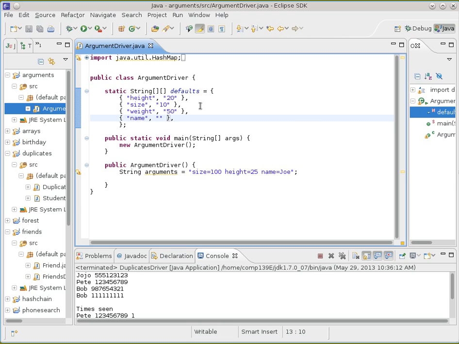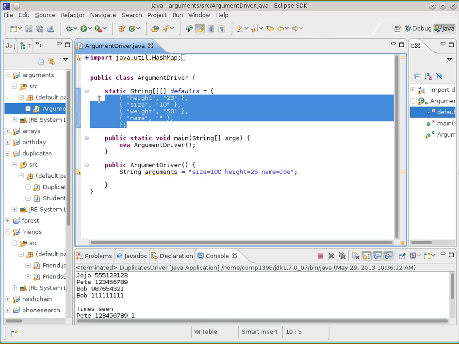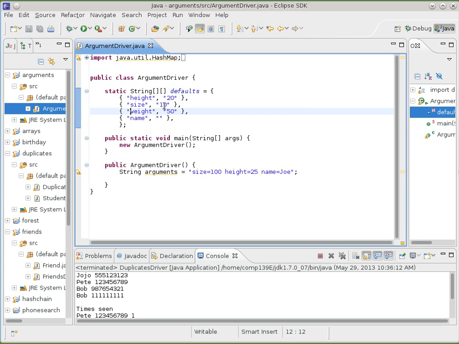Seems like a tough problem. Put them in a hash table. Okay. The joy of putting them in a hash table is that if we put these things in first, a string versus the value that's associated with it, then later on, if I go and put size as the key and 100 as the value, then that size will replace the size that's already in the table, and I'll end up changing that value.